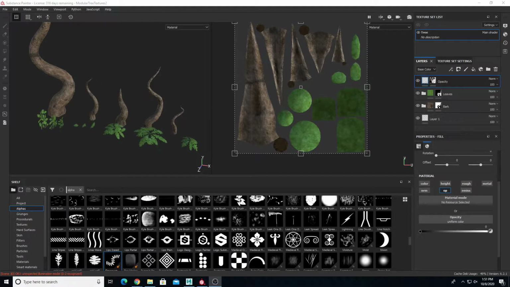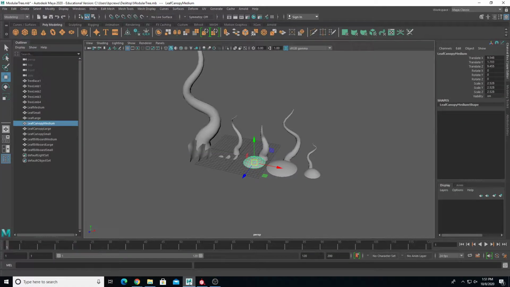Hi, this will be part 5 in the foliage prop creation tutorial series. Last video we talked about how to create the textures, especially the opacity texture for the foliage prop, and how to export them from Substance Painter. This video will talk about how to get all the textures back into Maya, as well as how to import them into Sketchfab, which is essentially the same process.